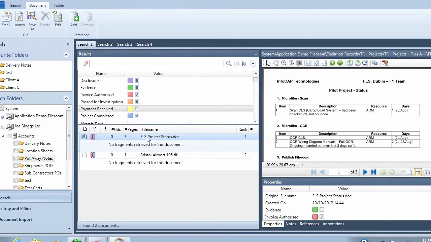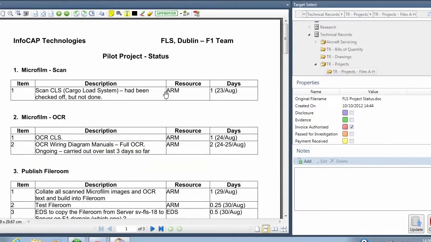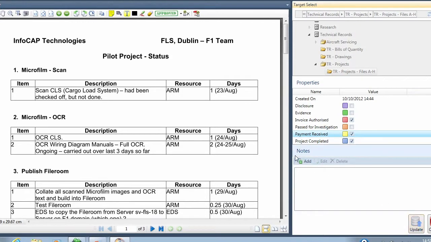I now secured payment for this document. I now am able to click edit because my login allows me to do so. And I simply tick payment received, update. And of course I can add a note to explain how they've paid, why they've paid, etc. And there may already be a sequence of notes here explaining why they haven't paid to date.